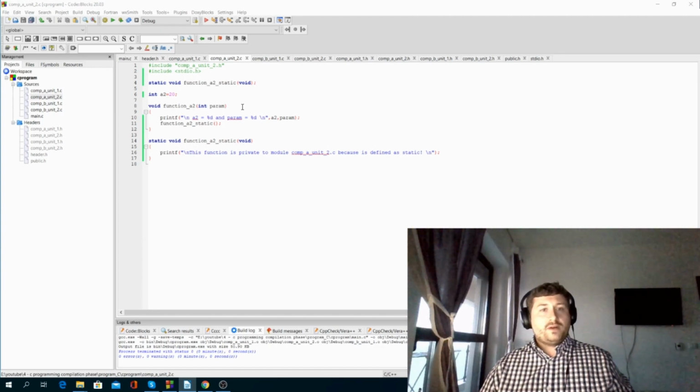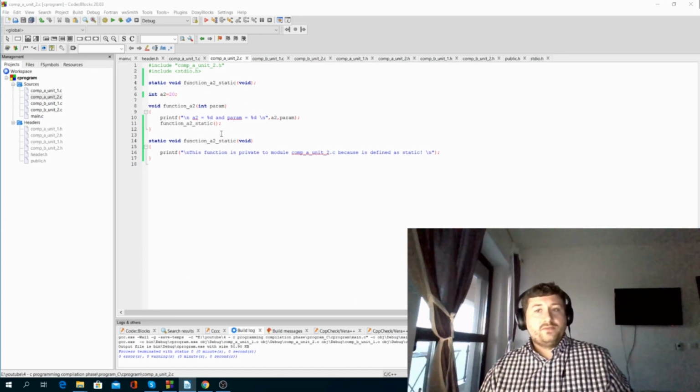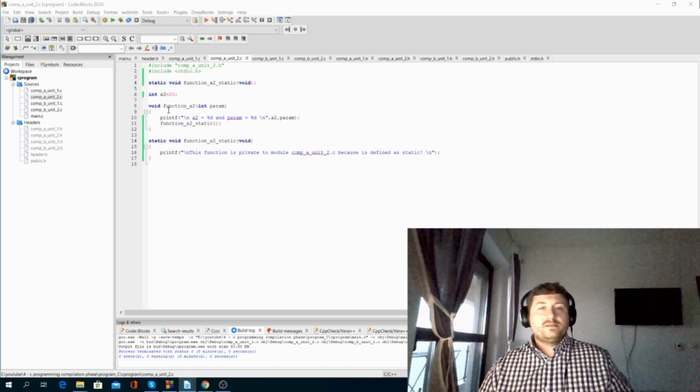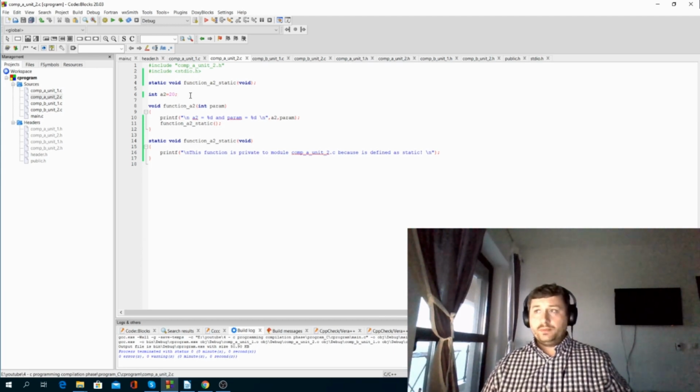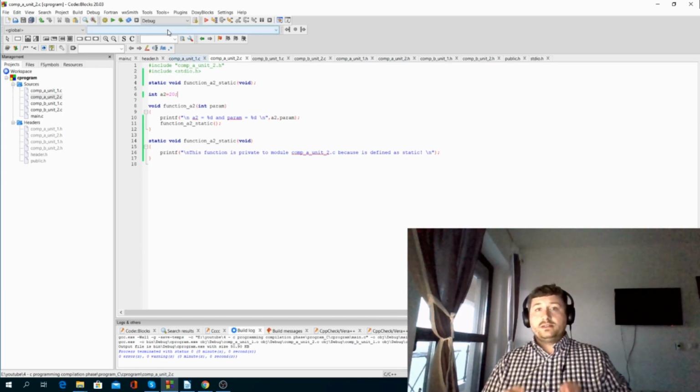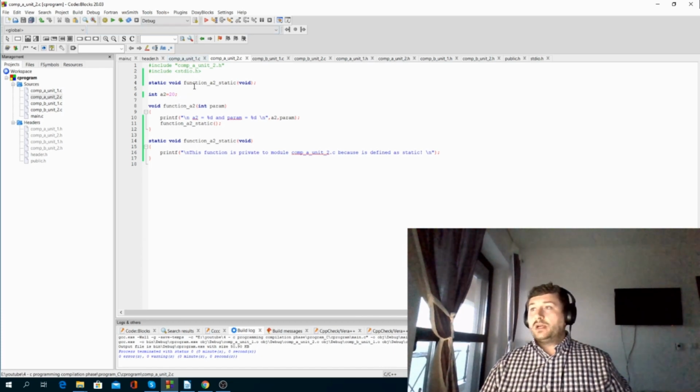It is mandatory to define as static all private functions and variables. Static means that those variables and functions cannot be called or accessed from another C module. They are private only to this module. For example, function to_static is a static function because it is defined with static before its name, and it is only visible to this C module.